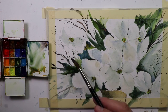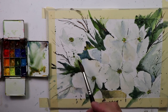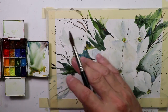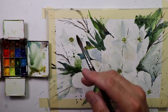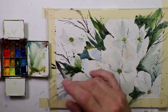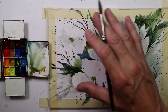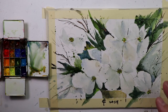again with some of the effects that we use, like let's say splashing or some branches or some leaves, we just want to try to do a little of each of those and not get too much, like we don't want to do a zillion branches or we don't want to do a zillion dark green leaves. We just want to do a few here and there. So if you do a little bit of each of the different techniques that you have here and there, it'll look fine.